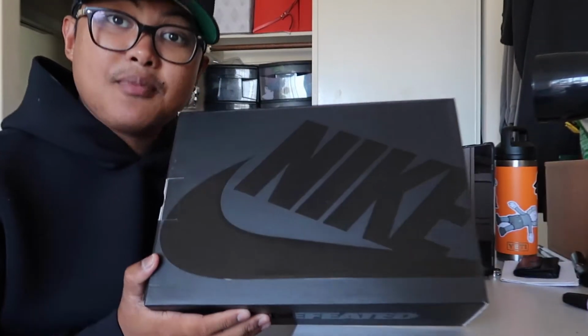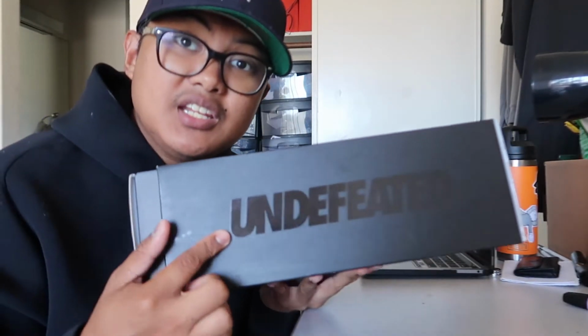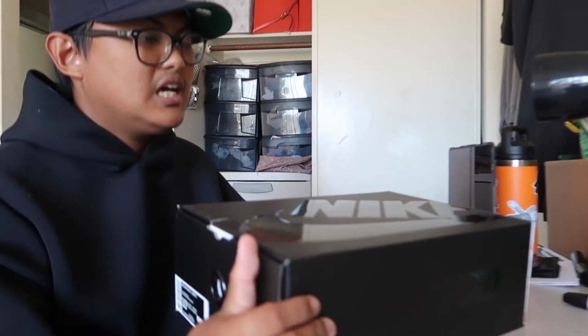We got more shoes to unbox. Next up we got a Nike box, a black Nike pull-out box. You got the Undefeated branding over there. This is a fairly old release. This shoe is a re-release of an old shoe, so like a wider general release version of it. Because I remember, way back when I was just getting into sneakers, these went for like through the roof, man. You could only get this, I think, at Complex Con or something.